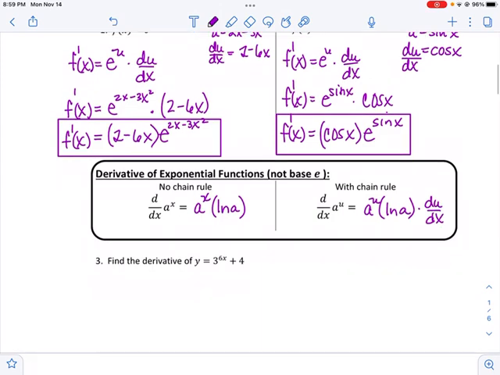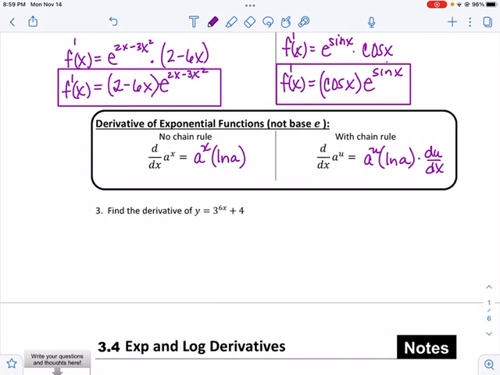Okay, so if you look at this, we have y is equal to 3 to the 6x plus 4. So then we'll use y prime this time. y prime is equal to 3 to the 6x. Now we could say u is equal to 6x, so we need a du dx that's equal to 6. So we have the a to the u form times ln of a, which is going to be 3, so ln of 3. And then we have times du dx. Since the rule is right there, I'm not going to rewrite it again. So that's just going to be times 6. You have to be careful with this because sometimes people want to multiply the 3 times 6 and get 18.